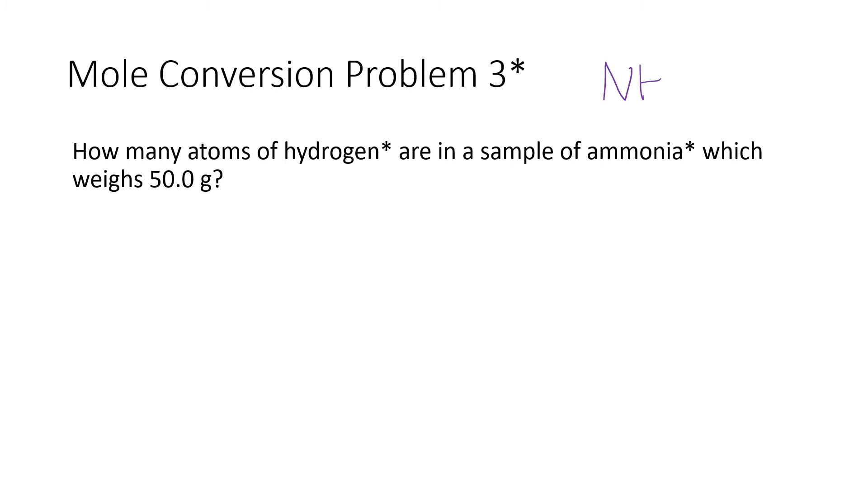Let's take a look at one molecule of ammonia. One molecule of ammonia has a Lewis structure that looks something like this, and so for every one molecule we have three hydrogen atoms. The trick on this question, which wants to know how many atoms of hydrogen are in a sample of ammonia which weighs 50 grams—still building on our two previous examples—the trick here is that for ammonia the representative particle is a molecule.